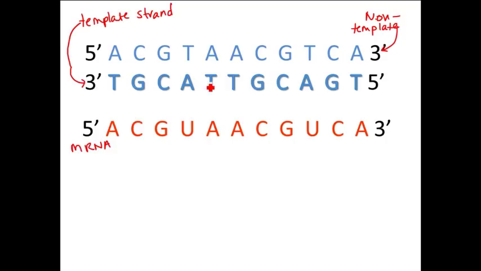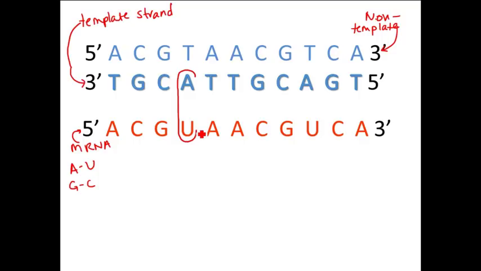Let me walk through an example. For a template strand read in the 3' to 5' direction, RNA polymerase reads T → adds A, A → adds U, G → adds C, C → adds G, and so on. Pretty straightforward — you're just using base pair rules. The only thing you have to remember is that if you read an A in a template strand, you're going to add a U instead of a T. There are no T's in mRNA. One tip: if you've made your mRNA correctly, you'll have U's instead of T's. Also, don't read a T and put in a U — T and U are not base pairs; T and A are base pairs.